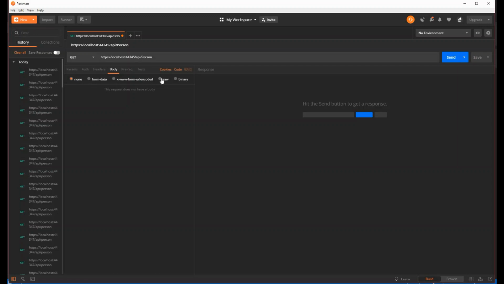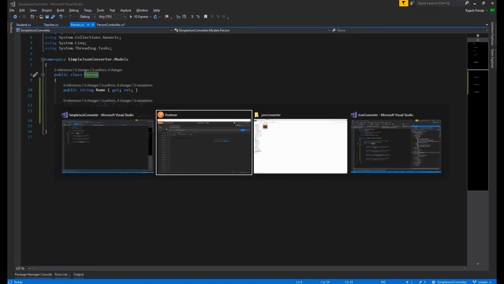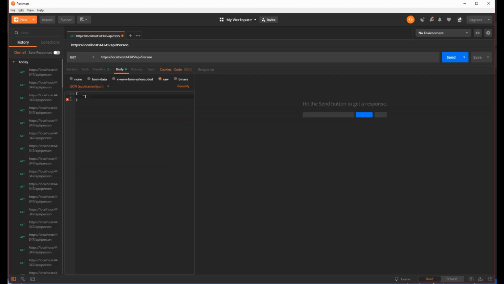I want it raw and in JSON format. As you remember, we have a few properties in the person object, and I'll mimic those here in the request. Let's put the name and put the gender as male.